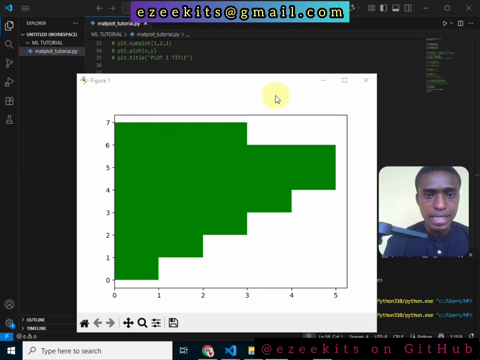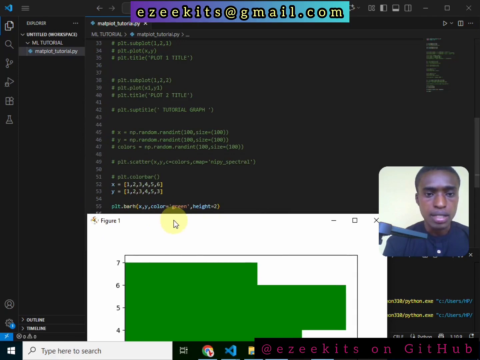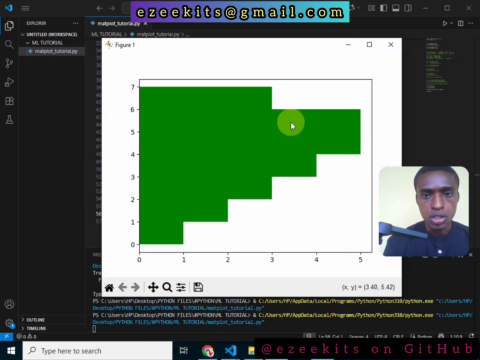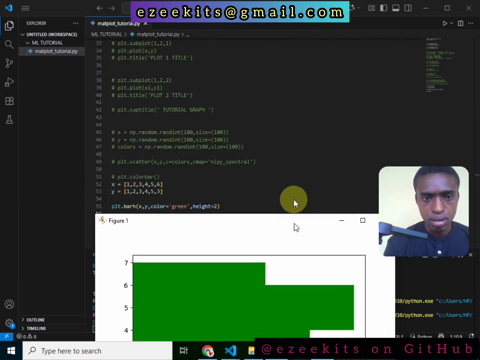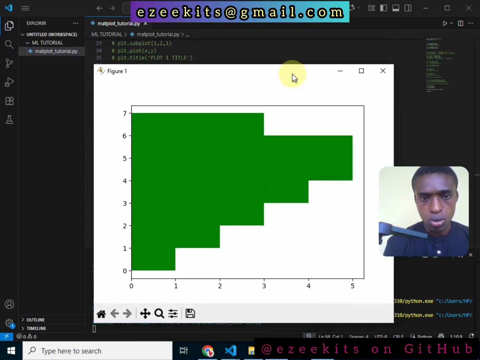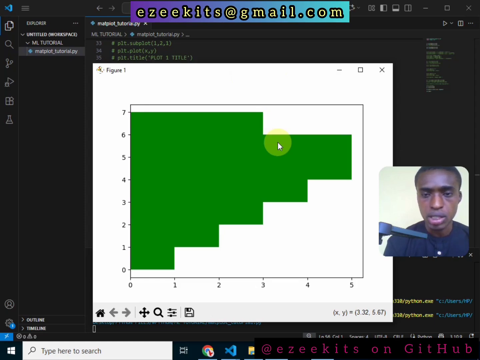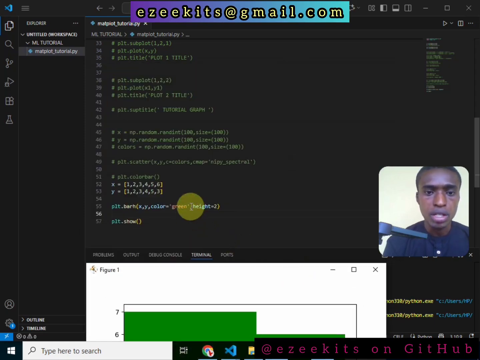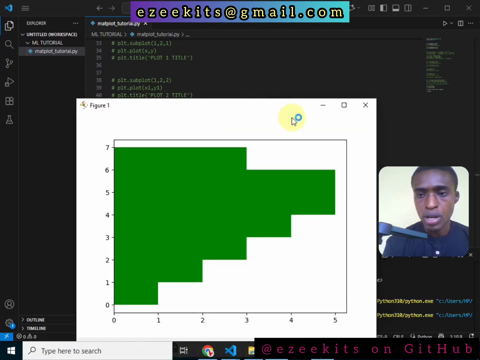As we can see here, this is a horizontal bar. This is the x and the y. But when we look at it, the x stops at 6, and this looks a little bit confusing to an extent, but this is what we expected. This is the horizontal way, because that's only one way we can make use of the height. In actual sense, it doesn't really matter as long as you understand the bar that you are trying to plot. Most of the time we make use of the vertical bar, since it displays the information a little better than the horizontal bar.